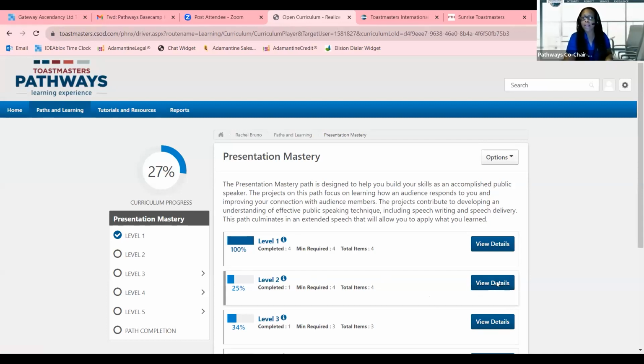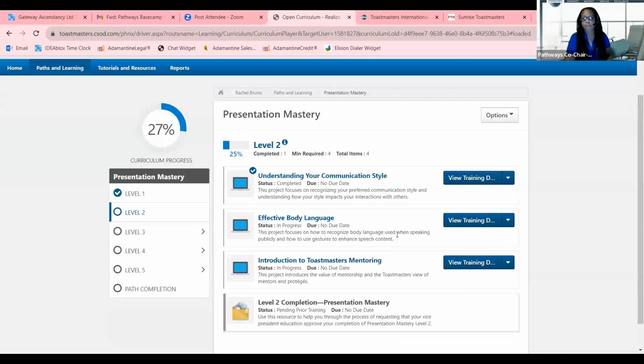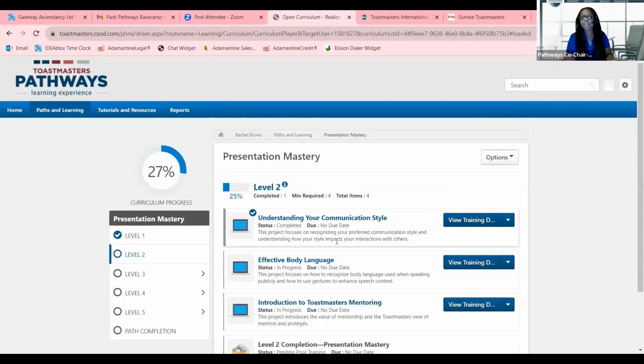So what I personally like to do, depending on the level submission, is just go ahead and do a quick recap to ensure that all of the training details are actually done and completed. Now, this may seem to be a bit repetitive because technically the member will not be able to actually activate a level completion request unless these parameters are checked off.